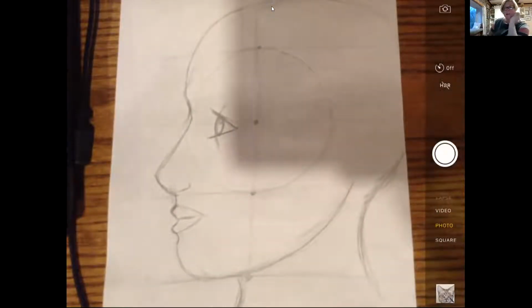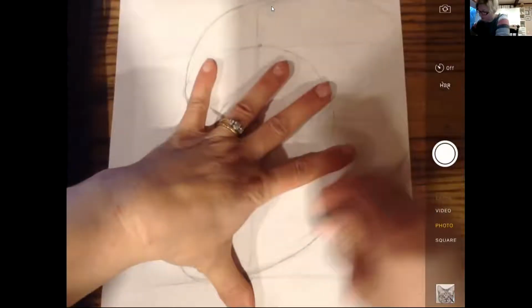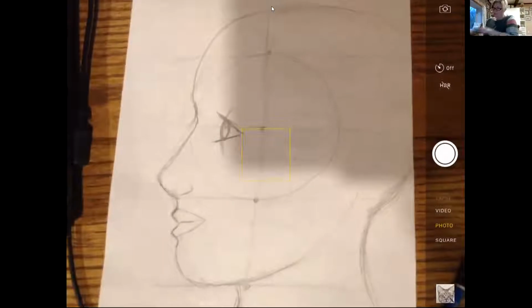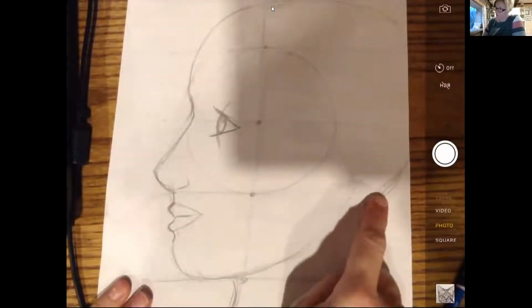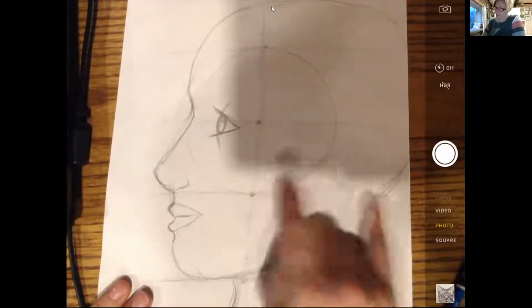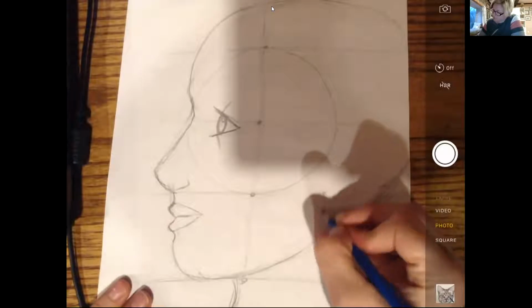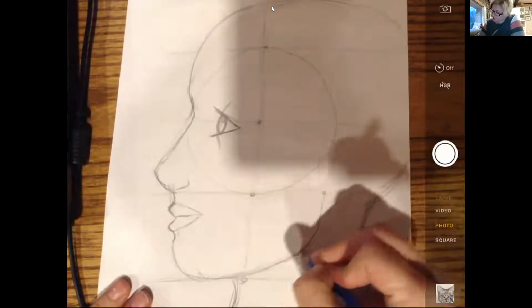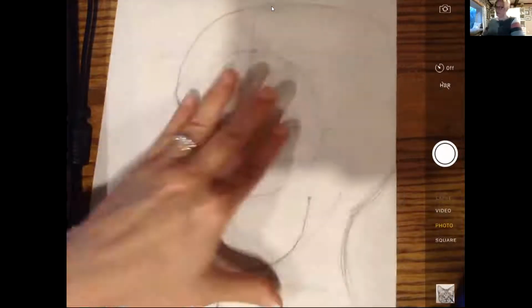Now we need to fix our jawline because our jawline is too long. So in between where we have the back of the head and this dot, right about there, I'm going to make another dot, and that's where I'm going to bring my jawline up. Okay, because your jawline does not go to the back of your head.